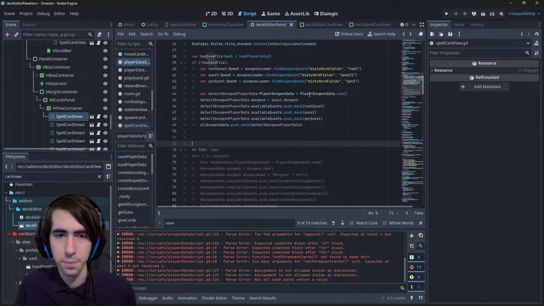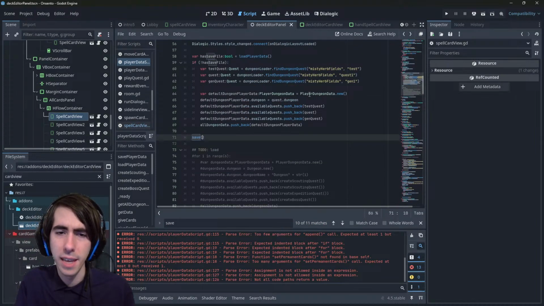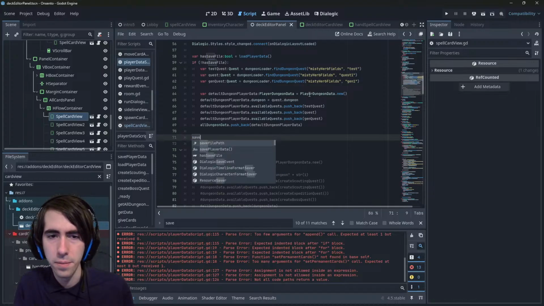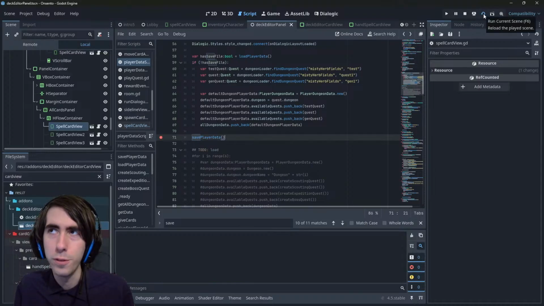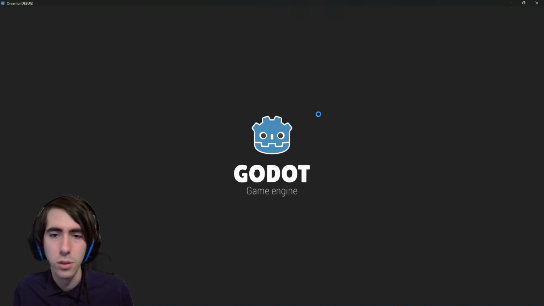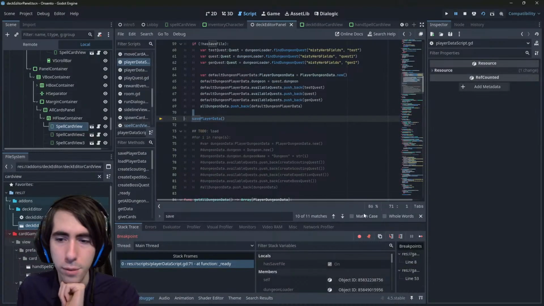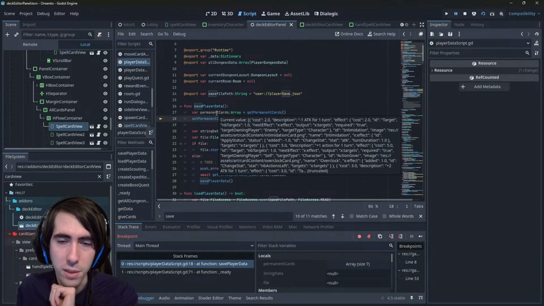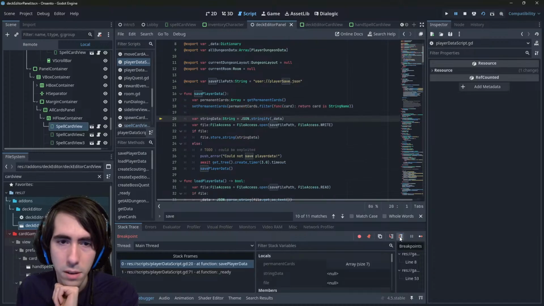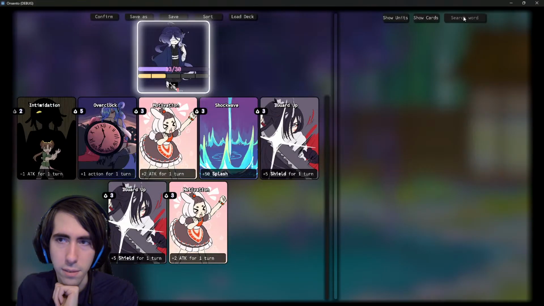So after loading, I'm just gonna save again. Save player data, so that I can remove the dictionaries that have been saved and just keep string names instead, to go faster and to make things easier for me. So I'm getting everything. I'm setting my permanent cards. So yeah, this is a dictionary. And now I have a few things, right? And it should be able to save.